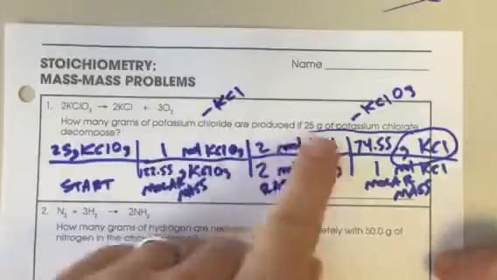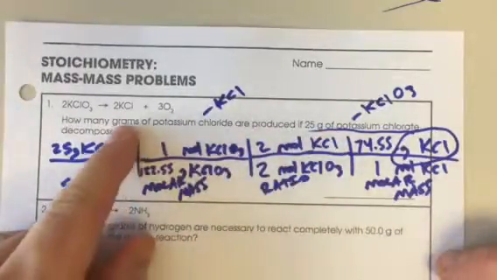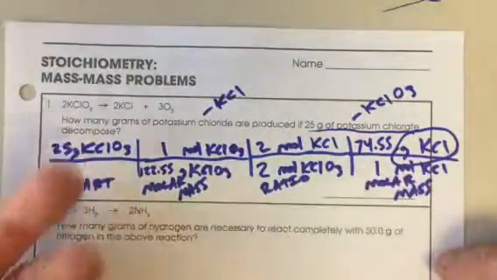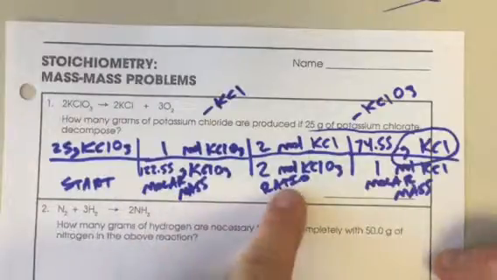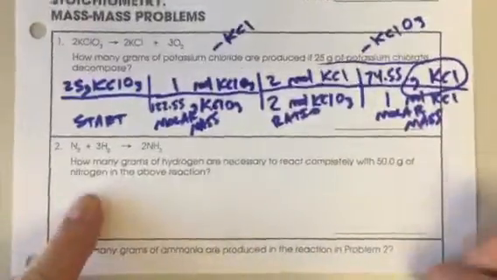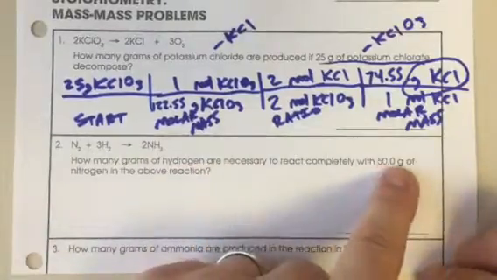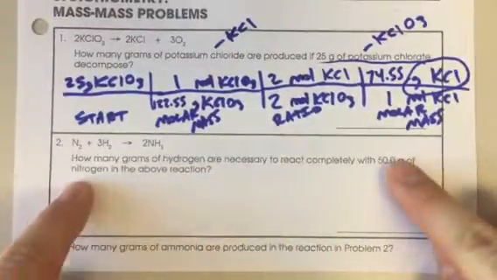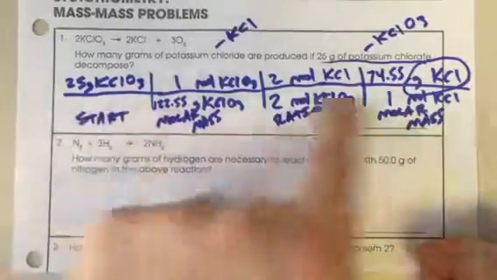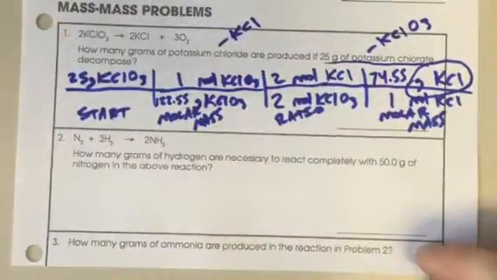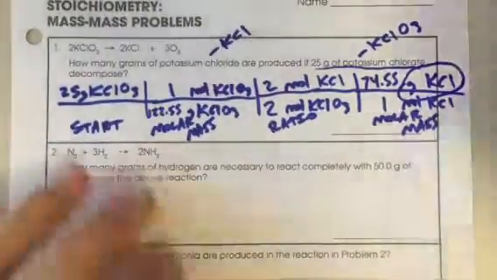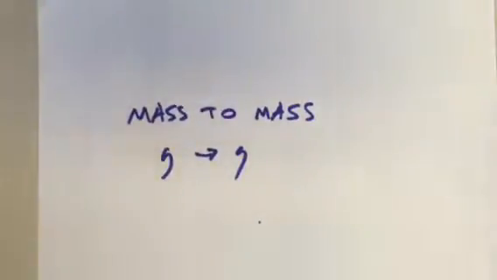If you notice that you are in grams of one substance and going to grams of another, these steps are required. It's the same thing. Start, molar mass, mole ratio, molar mass. Look at this question. How many grams of hydrogen are necessary to react with this many grams of this? Well, there's your start. You're going to grams of hydrogen. It's going to have 4 steps. The steps are going to be the same. The numbers and the substance change. So that is mass to mass, or gram to gram.